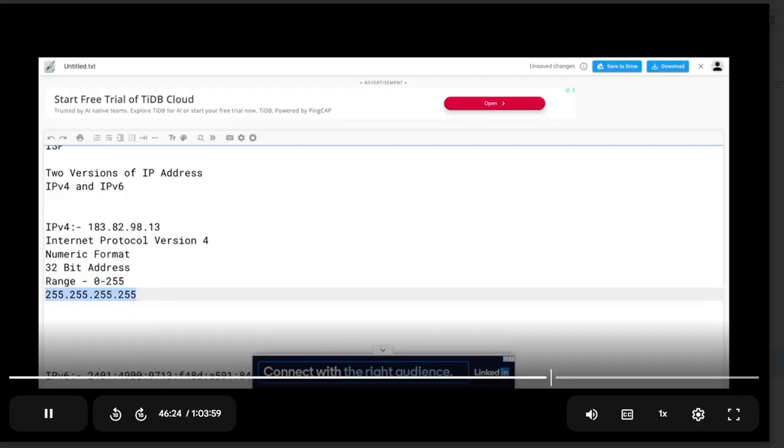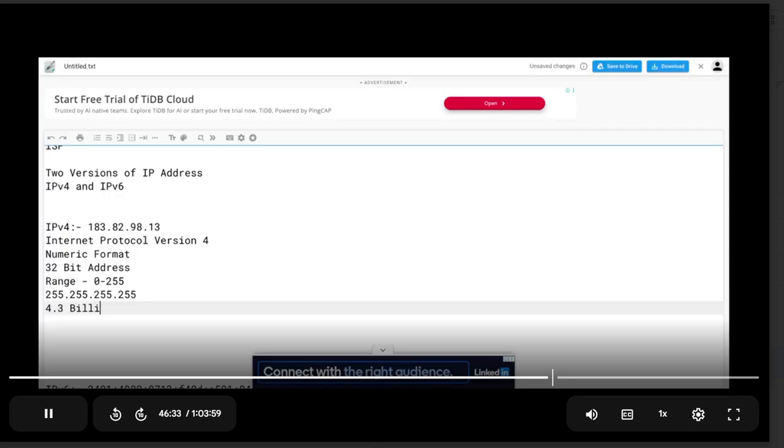Okay. So now this IPv4 is capable of connecting 4.3 billion devices. That means hardly, with a combination of this, they will be able to generate 4.3 billion IP addresses. So it's a limited IP address.